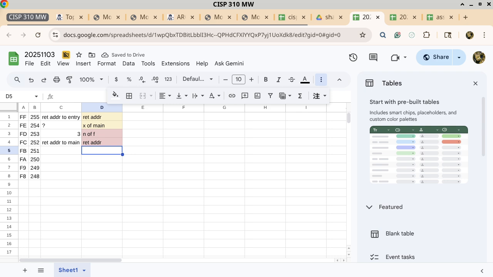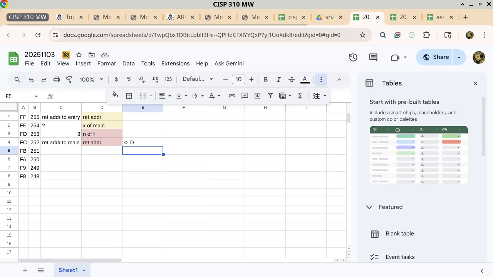So, do we have any questions about this picture? About what location has what value? What is the meaning of that particular location? And where should the stack pointer be at the halt instruction inside f, which is right at the entry point? It should be pointing to FC. That is correct. So we are anticipating the stack pointer to be pointing here. All right. So are we good so far?